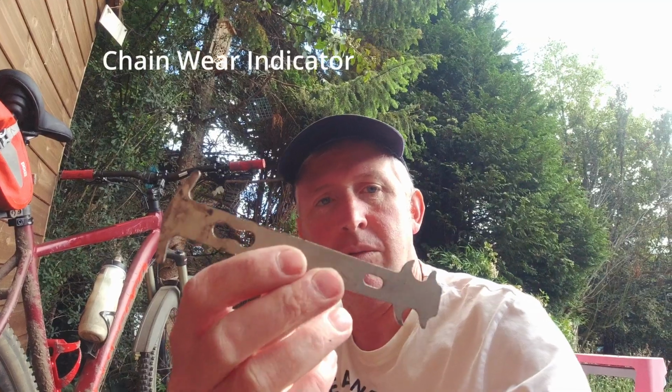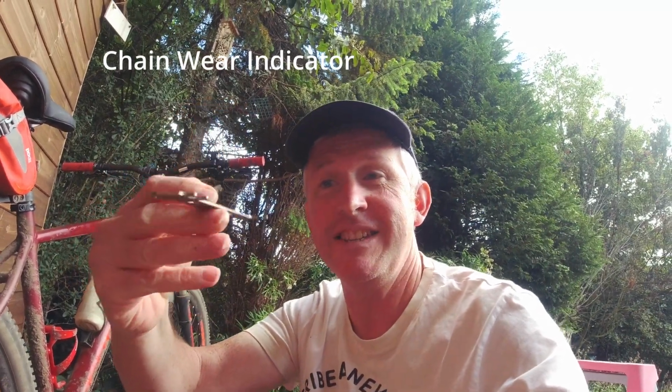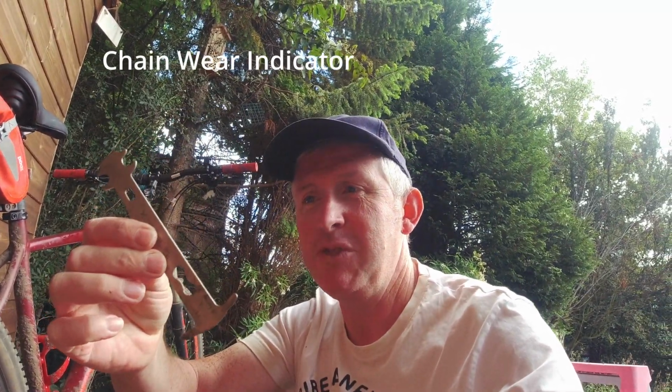When I clean the chain, I always check it with one of these. I know these are vital these days. Chains years ago were brilliant. I used to have a bike about 30 years ago, and you could buy a chain back then that would last years and years, but not anymore. Chains are just made of chocolate these days, and you've got to keep checking them. Every time you clean your chain, check your bike over, check your chain with one of these.